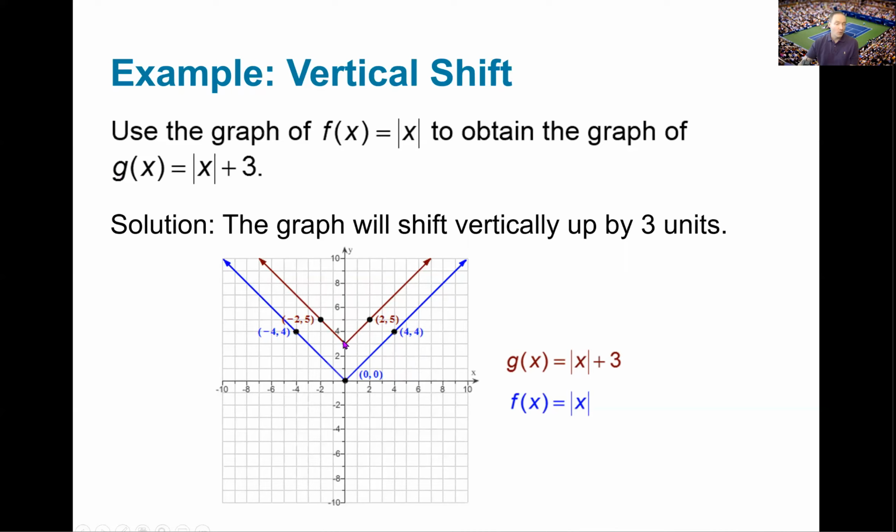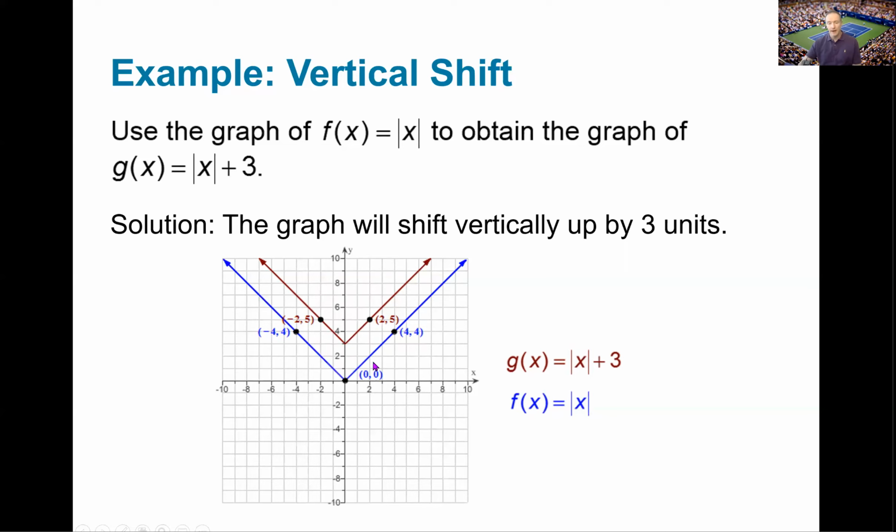So now what I will always want you to do anytime you're trying to show me how one graph is changing to another graph is I want you to at least plot 2 points on the original graph and show how they transformed to the other graph. Now I actually did 3 on my original graph, and you can see the 3 corresponding points on the ending graph, even though I didn't label the middle point here. But please notice here, on your original graph, you had the point 0, 0. Well, okay, that's being shifted up 3. That's why you have the ordered pair 0, 3 on the absolute value of x plus 3.